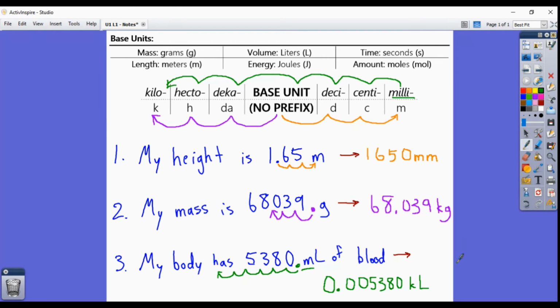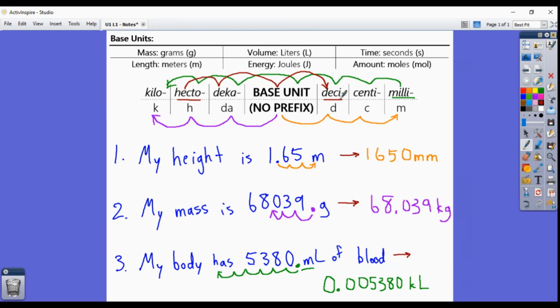Okay, and that's the basics of changing your prefix and making the correct conversion in the metric system. As long as you know where to start on the chart, and as long as you move to the unit you want to get to and do the same thing with your decimal point, the conversion is pretty easy. So if I wanted to change from hectoseconds to deciseconds, again, it doesn't matter that it's seconds. It could be grams. It could be hectograms. But I'm just looking at the prefix. And I move 1, 2, 3 spots over to the right. And my decimal point would also move 3 spots to the right.